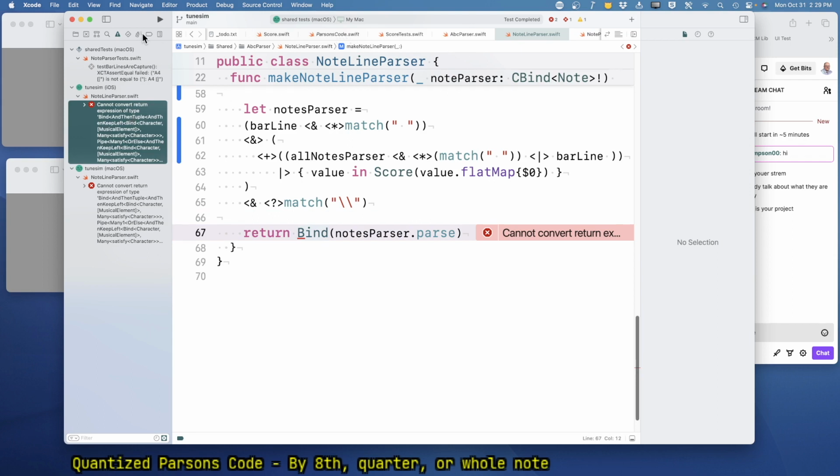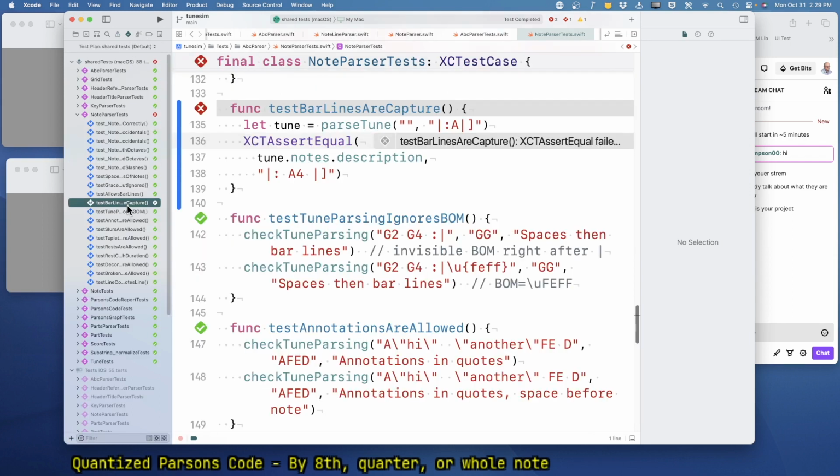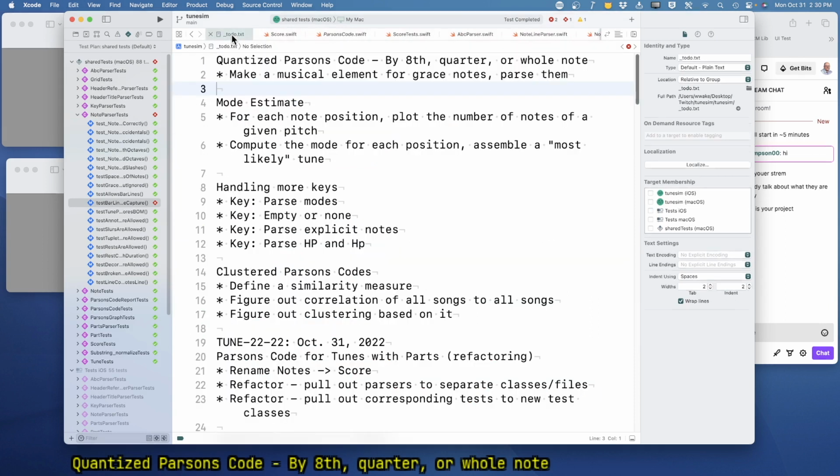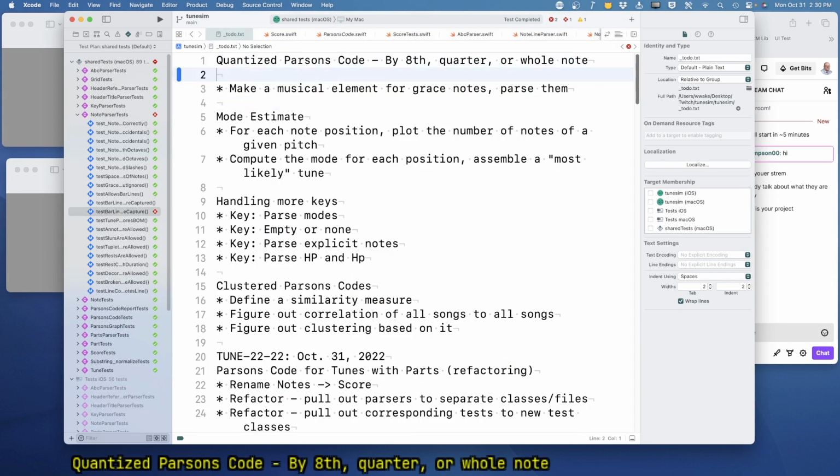Where were those tests? Yeah, bar line capture. Okay, so bar lines are captured. Okay, so we're going to pick up there.